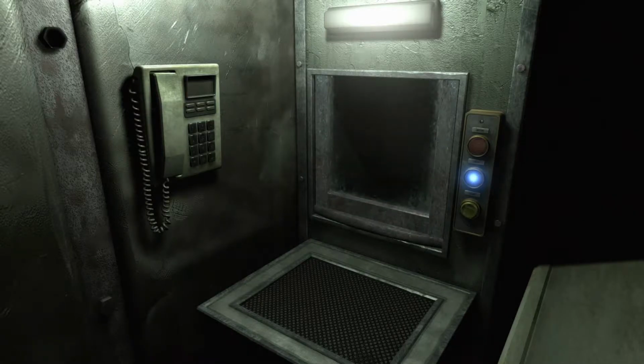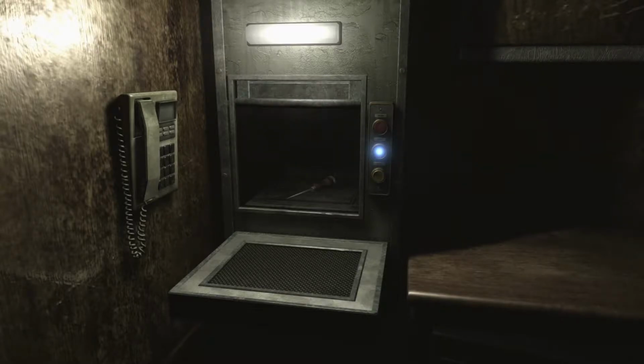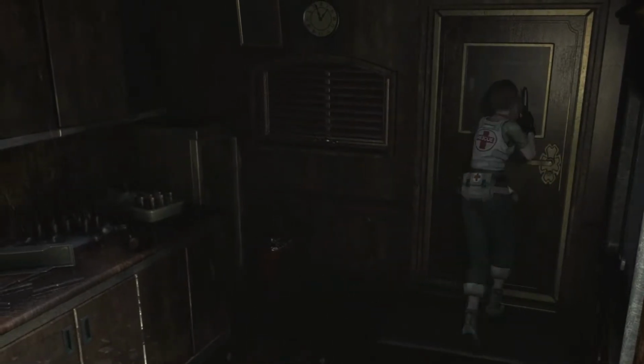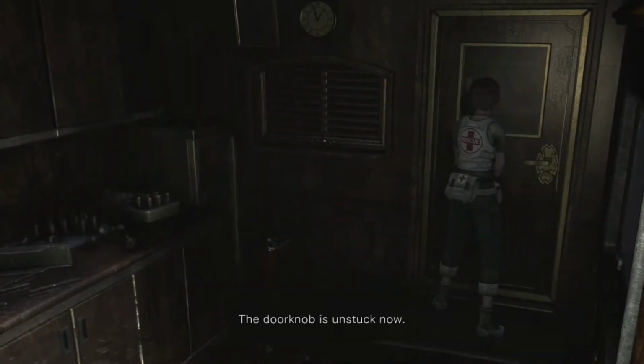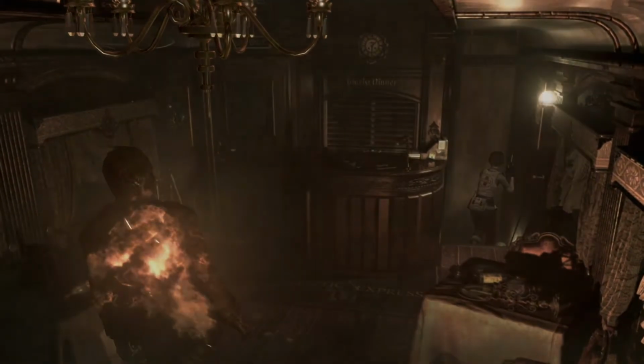Now we're gonna pass that to Miss Chambers. And we're good. Nice. There we go. The doorknob is unstuck now. Oh yeah, I forgot the zombies up here now. We don't ever have to go back up there again, though, so that doesn't matter.